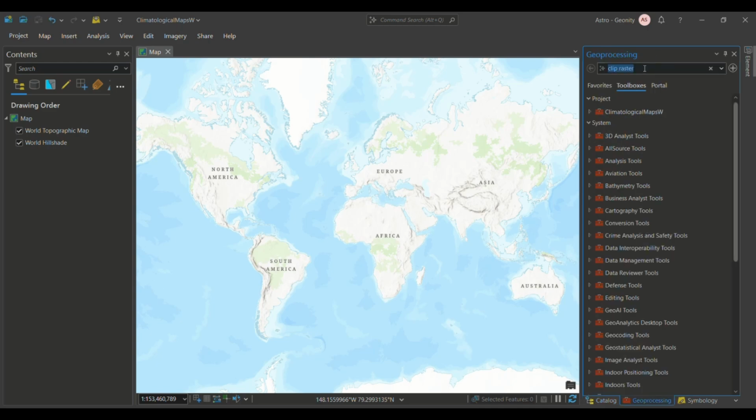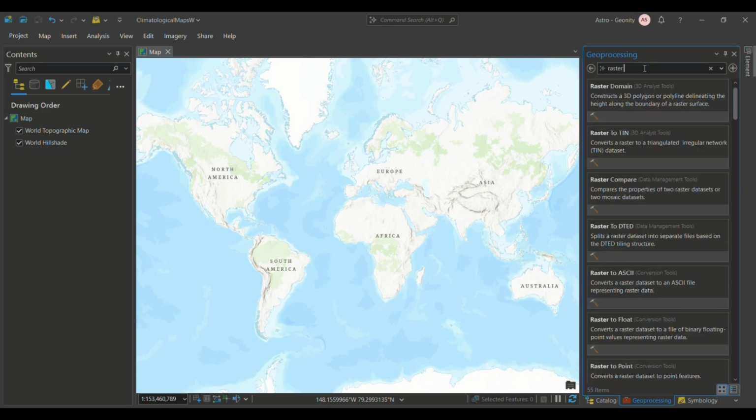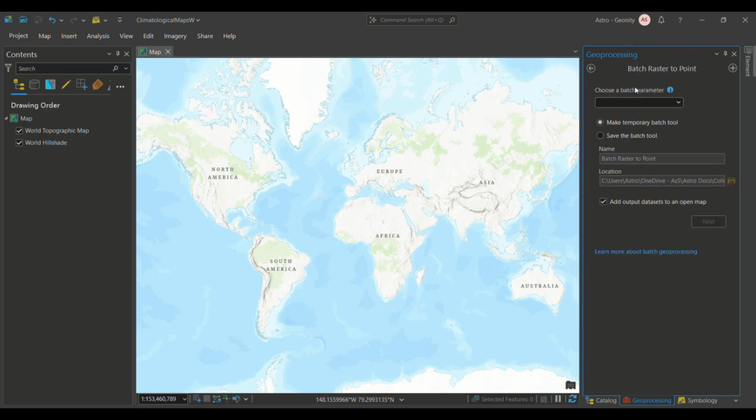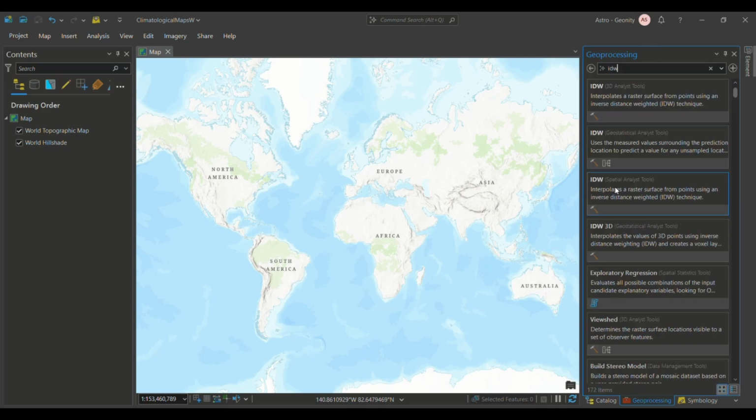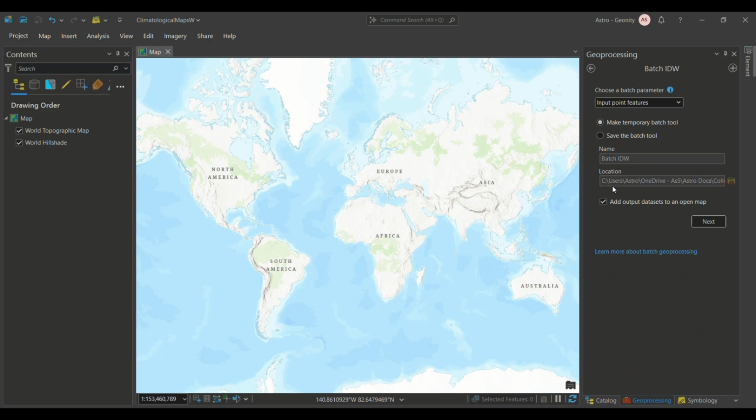Similarly, we'll be using another tool called Raster to Point. If you see my previous video, we have used each of these tools to accomplish this same thing manually, but now we are going to do this faster. And next we'll be using IDW to interpolate. Batch, save the batch tool.